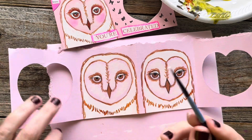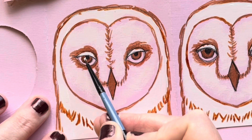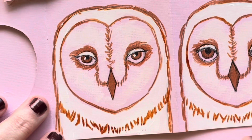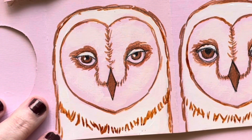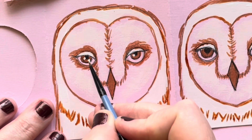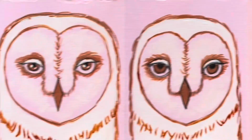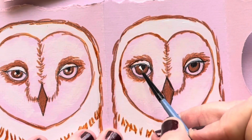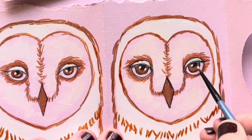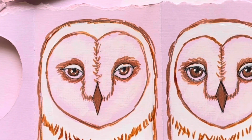I'm using that tiny brush again with my acrylic white, and I'm just going to put a dot in the same spot on each eye. If we want to put a smaller dot somewhere else, just repeat it in the exact same spot, each eye. Okay.